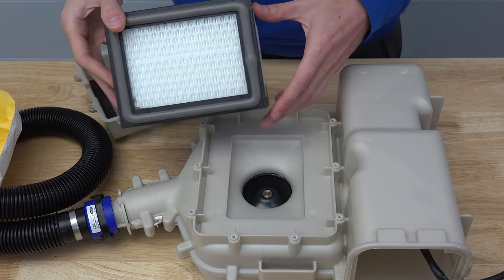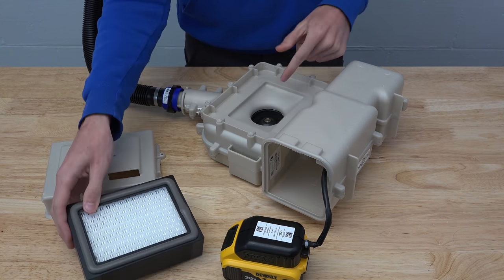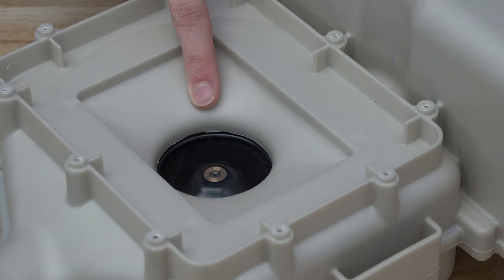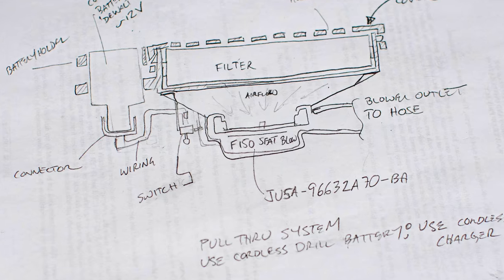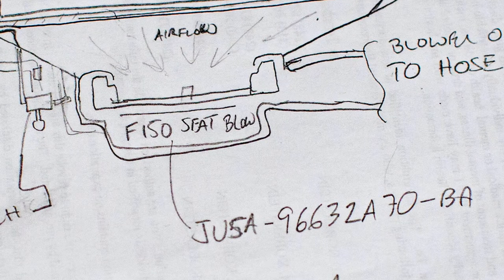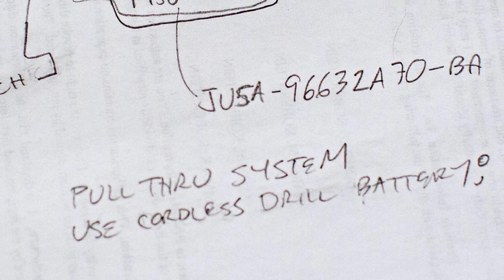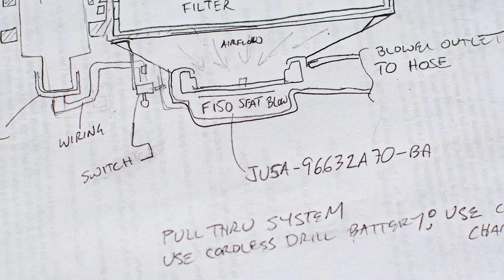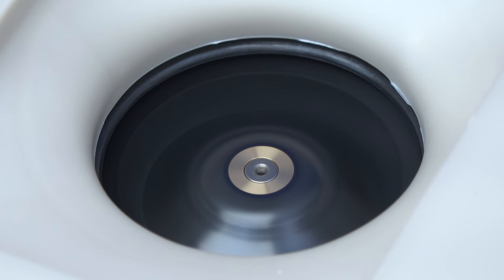You then have the fan and filter. Air is pulled through ports on the sides and bottom, passes through a newly designed air filter, through the fan, and up to the hood. This fan is very similar to the air conditioning seat fans used in the Ford F-150, selected for its efficiency and low noise. You can see the F-150's part number labeled on the original sketch, as well as specifying the pull-through system. Pulling air through a filter — or radiator in the case of cars — rather than pushing it through tends to be more efficient and can offer lower noise. They ended up using a more powerful fan than what's used in the F-150, but the overall design is quite similar.